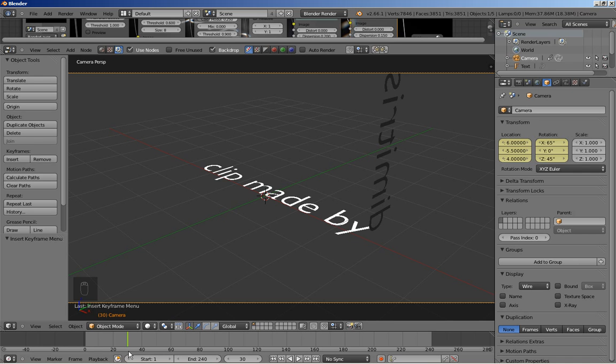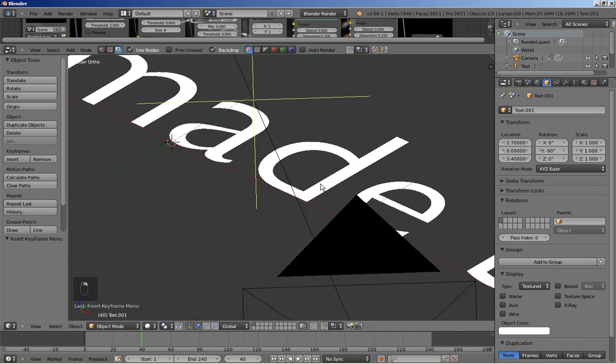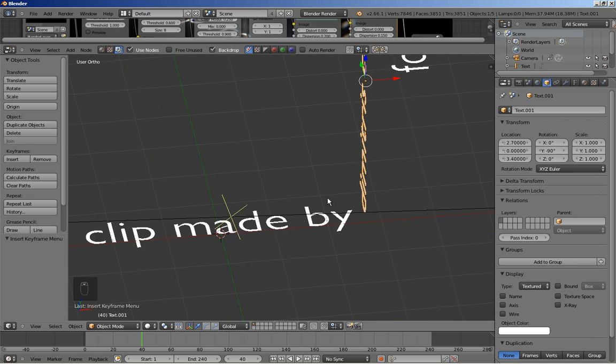Now we're at frame 30. We've been looking at our text here for 30 frames, for 1 second, and what I now want is to have my camera moving and changing the position and looking at the second part, at the second text, in 10 frames.